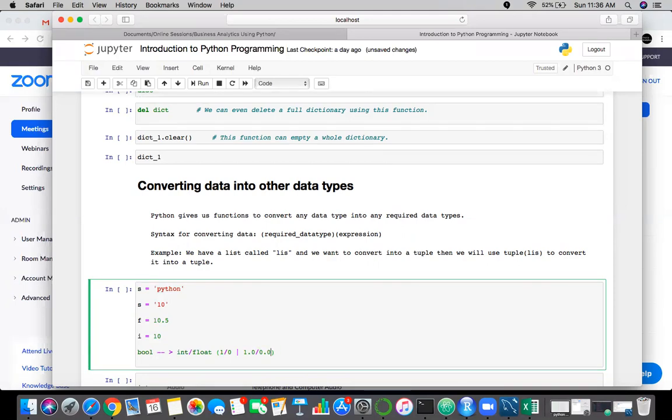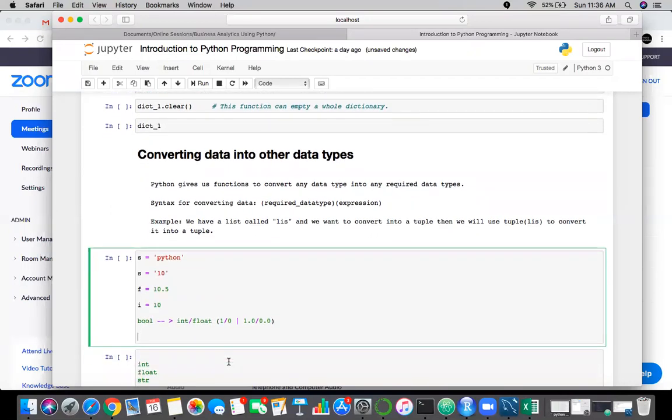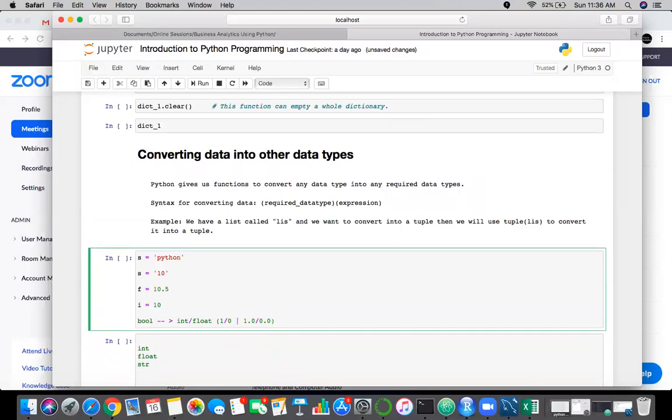So this is the scope of converting a boolean into integer or float, but it can be done. And in most cases, we will see when we loop, we purposefully convert a boolean into integer, that is 1 or 0. Fine. So as a whole, this is the scope of converting values in Python.